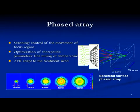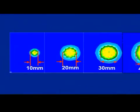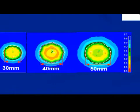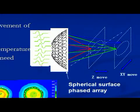How can we comprehend that the treating area is a component of many points? It is just like a digital picture, which is a component of elements. And how does the focus move? It can move mechanically. The phased array equipment is more advanced. The regulation of phase difference can move the focus and adjust the size of the focus. However, the circuit system is complex.